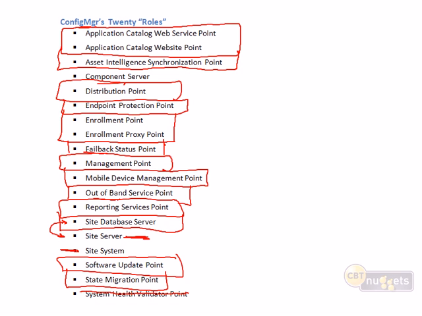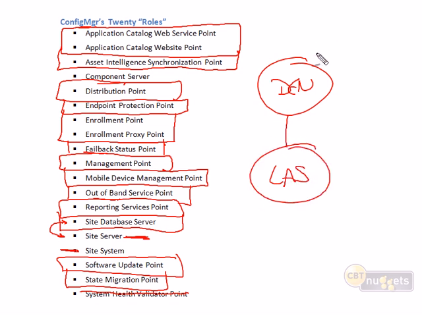So if this seemed like I went through it really fast, don't worry, because we're going to talk about each one of these throughout the next 20 nuggets. But just recognize that these can exist in multiple locations in a site, and then again, in and among the sites that you may have. So, again, Denver and Las Vegas here. So I might have DPs here and DPs down here in combination. That's all I want you to know for now.